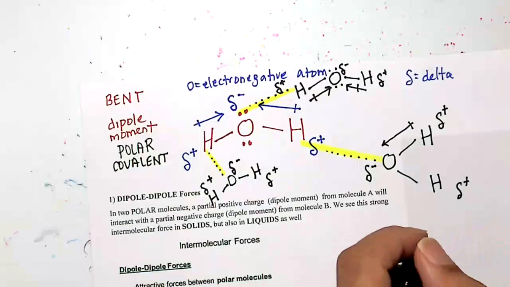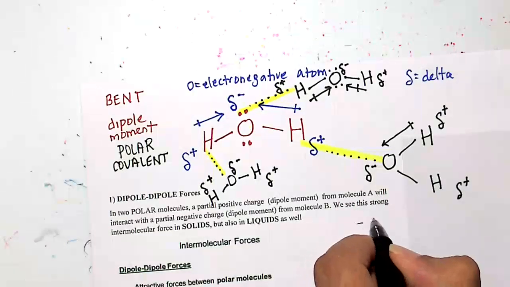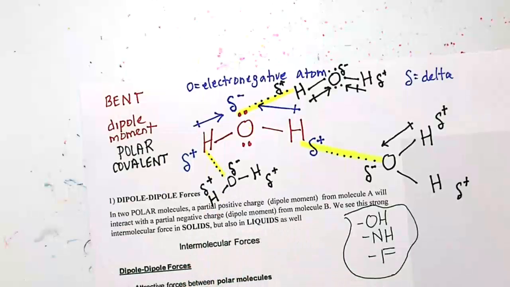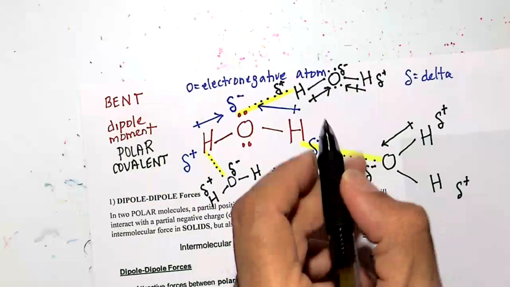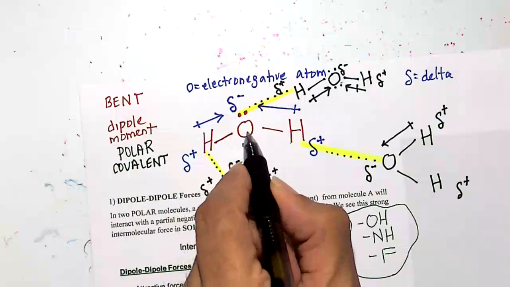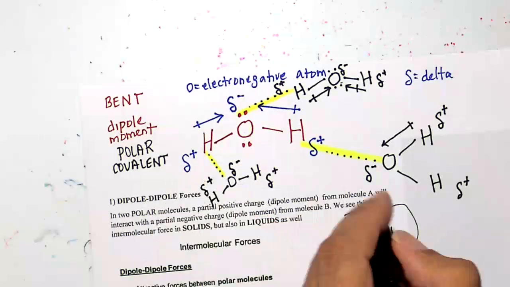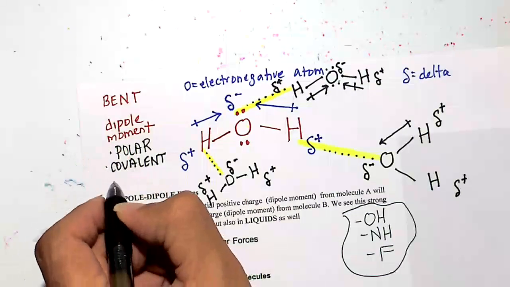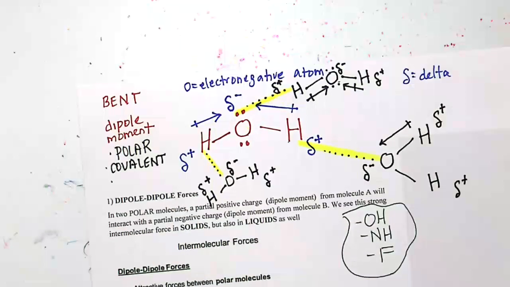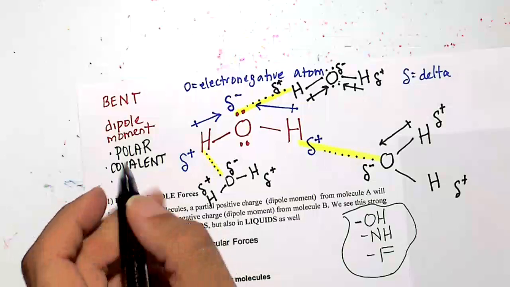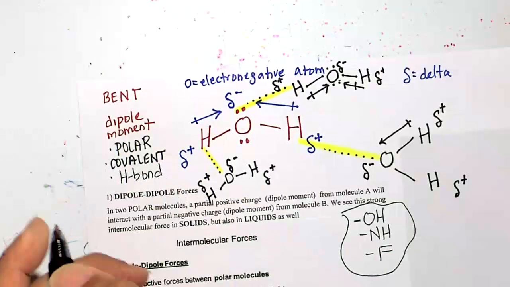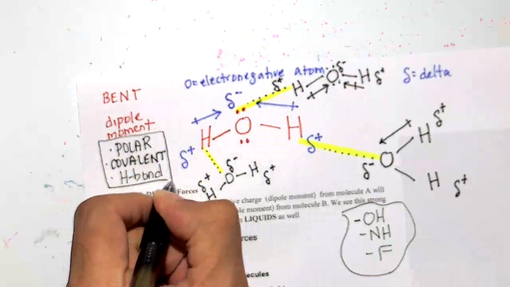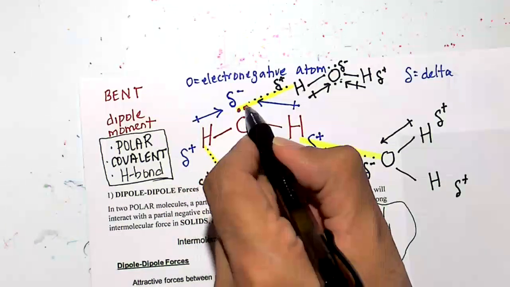What did we say are the three things we should look for when we're looking for a hydrogen bond? Three things: OH, NH, or F. And what we see in the water molecule is an OH hydrogen bonding to an O, an O hydrogen bonding to an H and an O. What I'm trying to convey to you is that water is not only polar, not only covalent, but what else can it do? Hydrogen bond with itself. So water can hydrogen bond. Where's the hydrogen bond coming from? Again, O, H, and O.